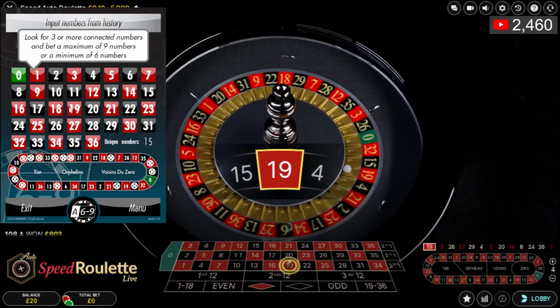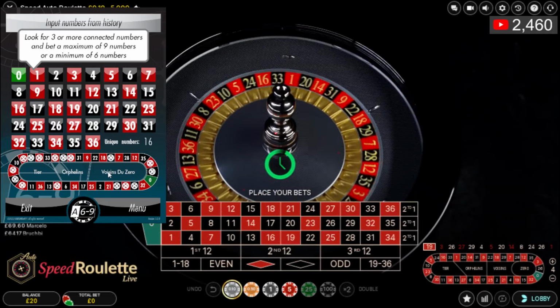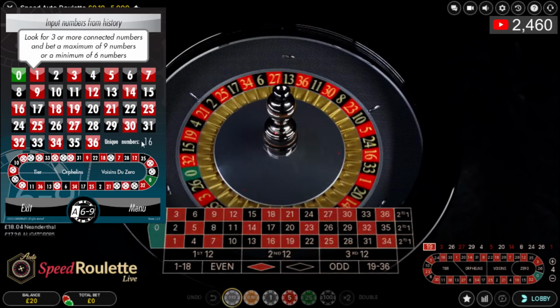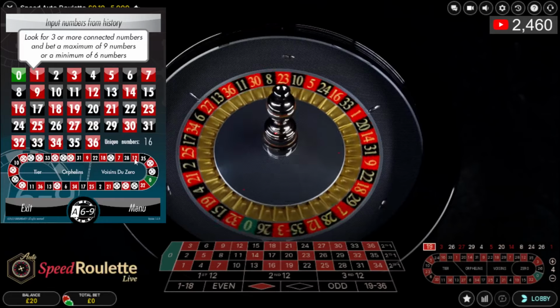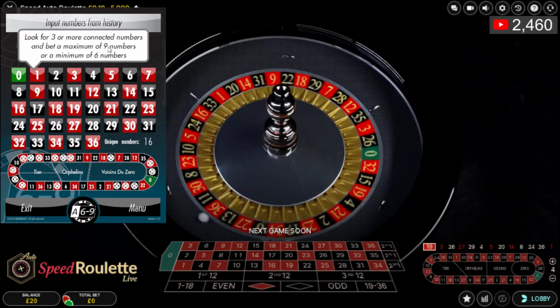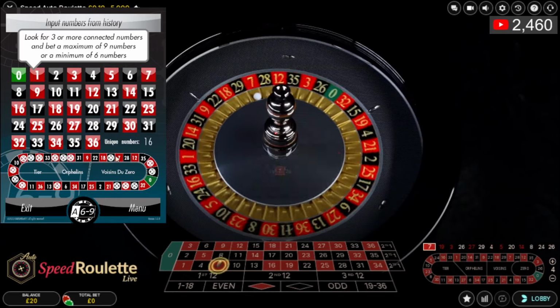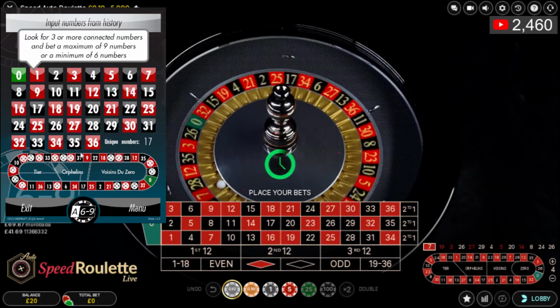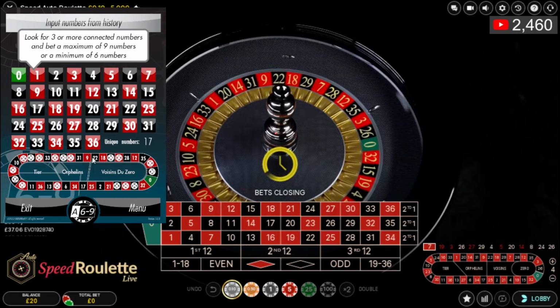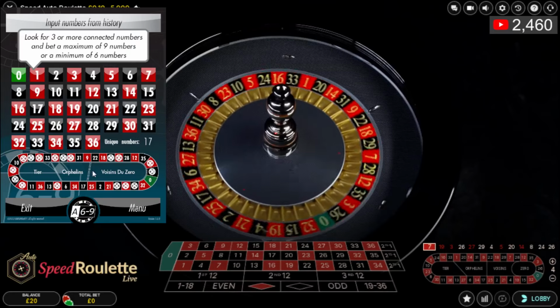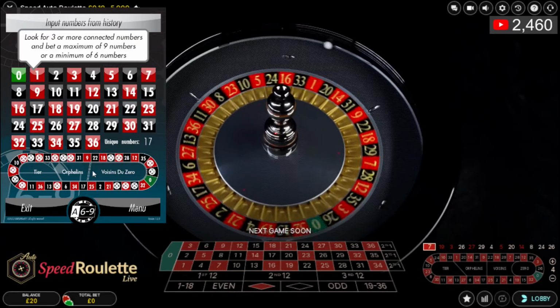So that's going to get rid of some more numbers. So two more numbers to get rid of. Hopefully this is making sense. So you basically, once you get to 18 numbers crossed off, you should have either about 9 numbers, 10 numbers, or 11 numbers, or less, that you can bet on. There's number 7, that gets rid of another number. So we've got 3 numbers there. We've got 3 here, that's 6. Then you've got 1, 2, 3, 4 there, that's 10. And then you've got 1, 2, 3, 4, 5, 6 there, which is 16 numbers. That's too many. So we need to keep crossing numbers out.